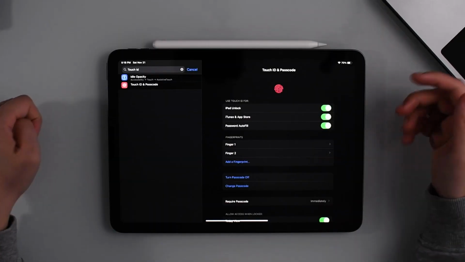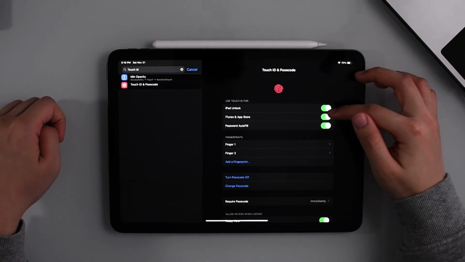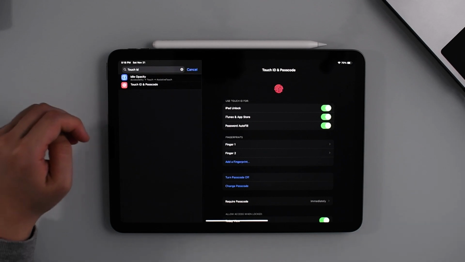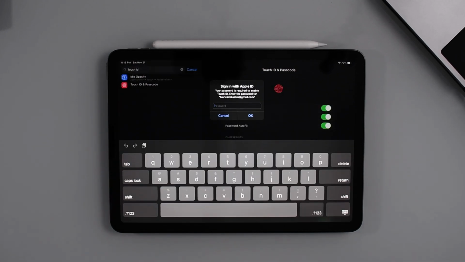So the next tip is with Touch ID. The iPad Air is actually the first Apple device to sport a Touch ID sensor on the lock button, but it can do much more than just unlocking it. So let's dive into the settings. You can also enable it to do password autofills and your iTunes and App Store purchases. So that's really nice. All you'll have to do is sign in with your Apple ID in order to do that. So that's just a really nice feature to have, so you don't have to keep inputting your password. All you need to do is put your finger on the sensor.